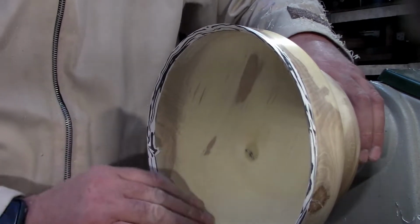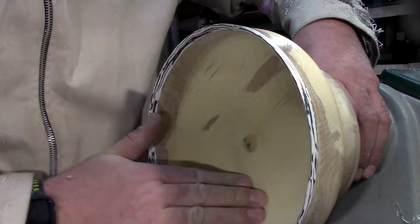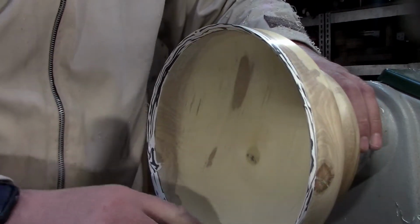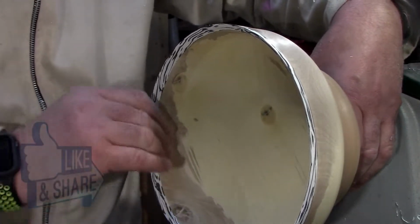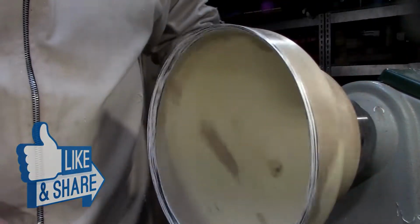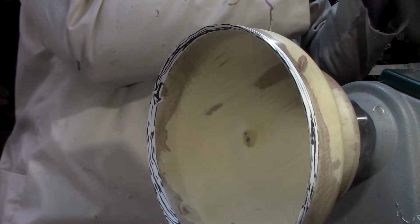That's as thin as I dare go. I daren't go any thinner. So what I'm going to do is give it a good sand up now and get it cleaned up, and hopefully it should be done. So let's give it a sand.